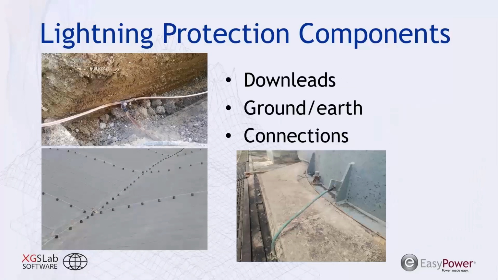Other parts of the lightning protection system that aren't directly involved in the interception of that lightning event are our down leads. That's going to allow us to pass that current or energy from the lightning event down to Earth. At the Earth, we have our grounding system, and it can be something as simple as a copper loop that goes around our structure, or a full grounding system that we would see at a substation or a transmission tower. And this grounding system, depending on how well it's constructed and how it's interacting with the soil, will allow that energy to disperse from that lightning event.